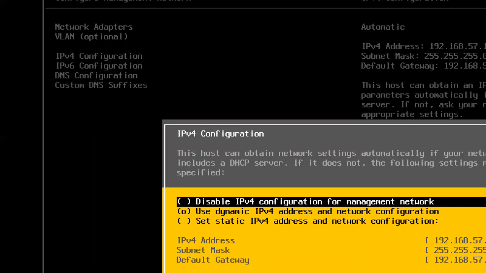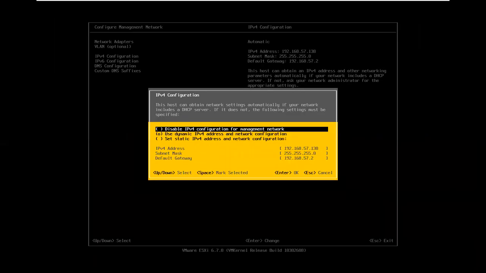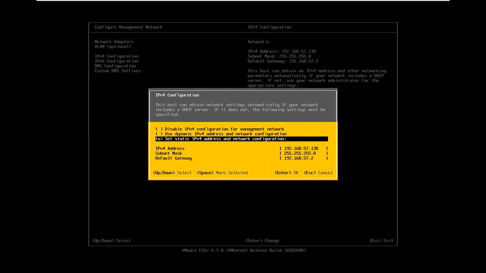And here you can see, as I told you, the IP address we can set as static or dynamic. Right now the default option available here is to use a dynamic IP address. If you have a DHCP on your network, it automatically picks up one IP address, given by the DHCP server. But I don't want to use a dynamic IP. The problem with dynamic IP is that it may change. After a period of time, DHCP may give a different IP. If your ESXi IP changes, you have to make a lot of changes at different places. So instead of using a dynamic IP, most of the time you have to go with a static IP.